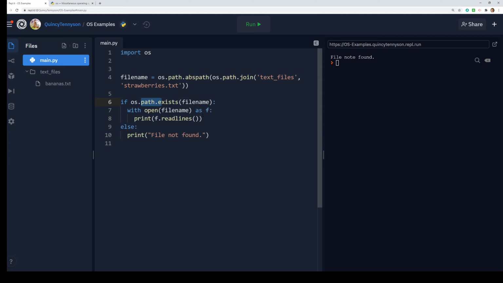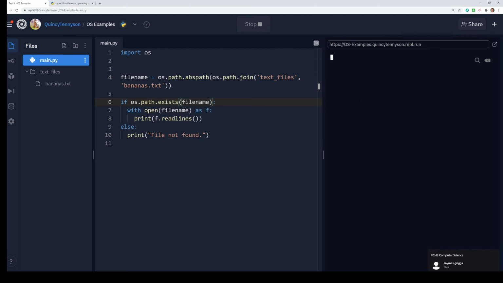Obviously, before you execute a bunch of code on a file, you want to know that it exists. If it doesn't, you're going to be wasting your time and running into lots of errors and giving your user a headache. Okay, let's look at a couple more things. So, we also might want to ask, is something a directory? Now, I'm not going to go into the detail of why we would ask if something is a directory. Actually, in APCSP, we're going to talk about recursion, and we're going to look at a practical example of recursion using os.path.isdir. But in this case, we're just going to see what it does when we use it.